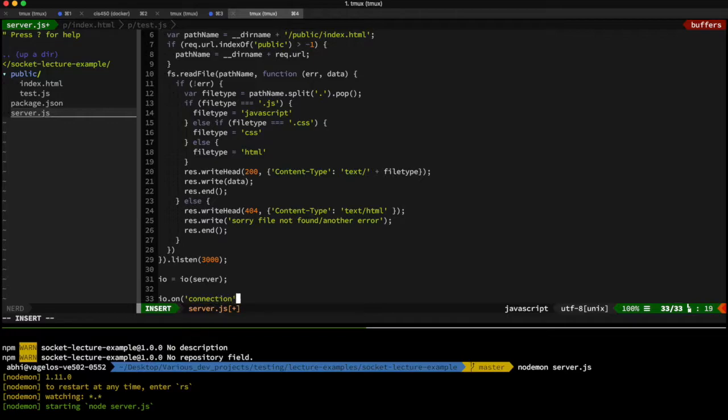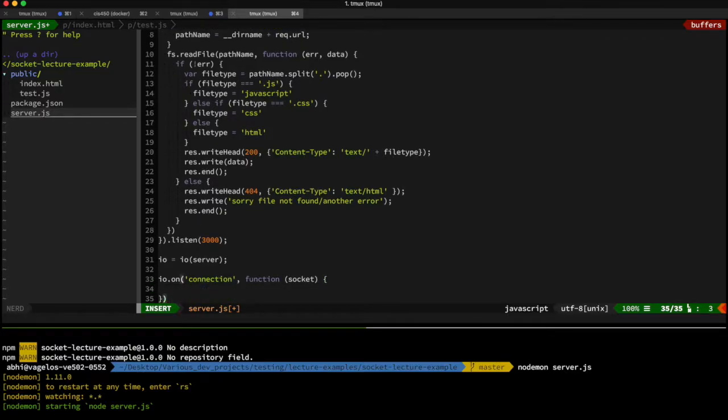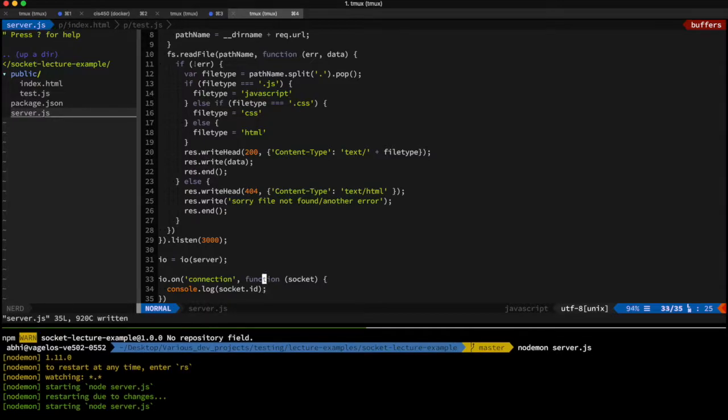And then lastly, once I have io instantiated, as I've done with this io server call, I'm going to say io.on connection, function socket, and we're just going to console.log the socket ID. So what this piece of code does is it looks for any connections to the current WebSocket that exists on the server.